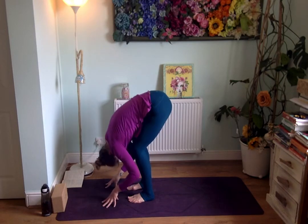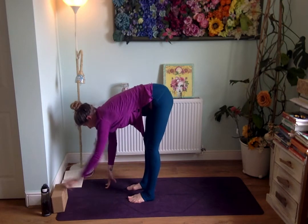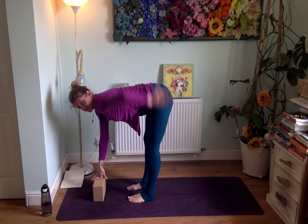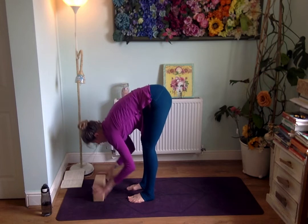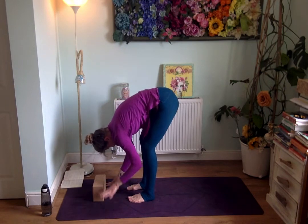Then we're going to come into a halfway lift. So inhale. The leg's going to be more in the direction of straight here. And then if you want, you can grab a block, because what we want in this position is our back to be nice and straight. So inhale, and then exhale, release. Keeping those legs a little bit more towards the direction of straight. It's okay if they're not totally straight.